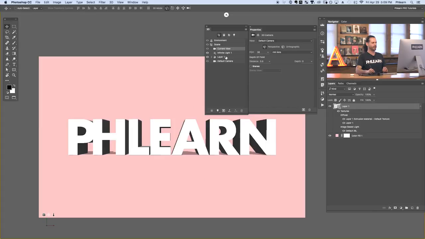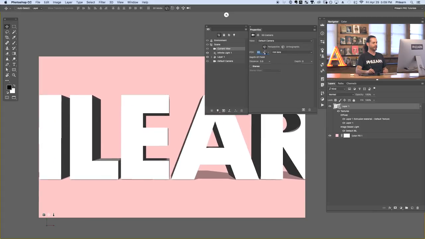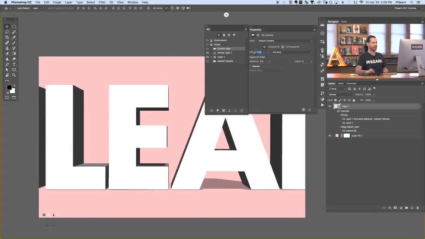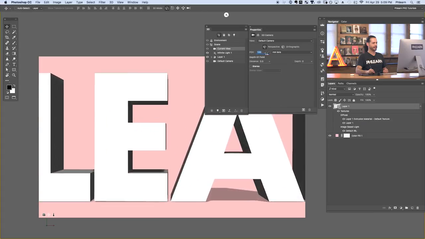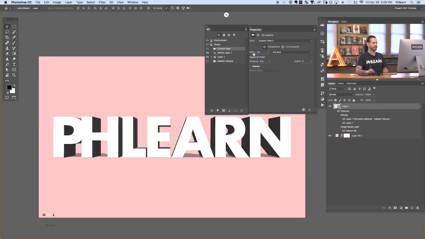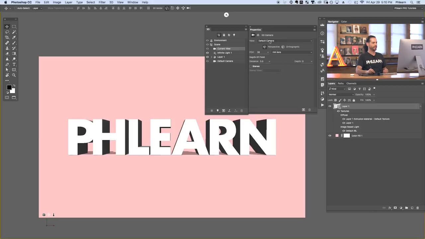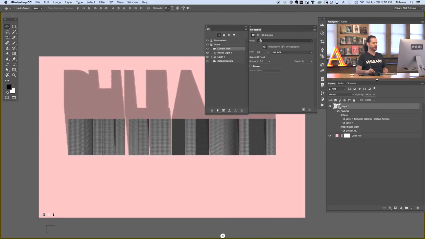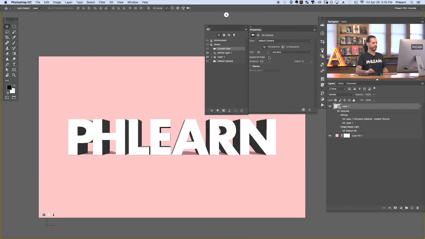So again, if you ever lose where you're at, just go to your current view, click on your little video camera here, and then you can click on default camera. Now you can actually change your field of view here. If you guys are used to using a camera, this is basically like zooming a lens. And you can also change your depth of field. So this would be like a 44mm lens in this case. Generally what we'll do is click on our default camera. And if we ever need to, for instance, we can click on the top. This helps with 3D modeling so you can see what things actually look like on the top. But let's get back to our 3D camera for now.